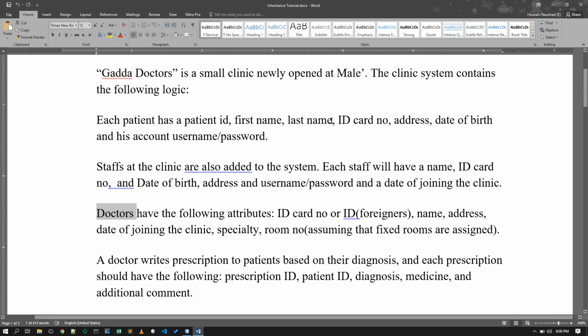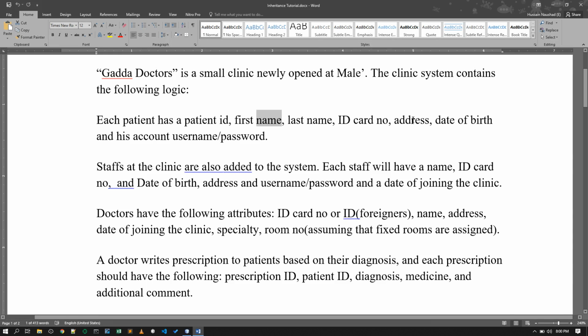The reason why we have a last name and first name separately is because some people from foreign countries actually have a separate first name and last name, which is something formal for them. In our case, we have one name, but you can divide your name into two parts and make that first name and last name. So those things that are common, like ID, name, last name, first name, even the staffs have them.